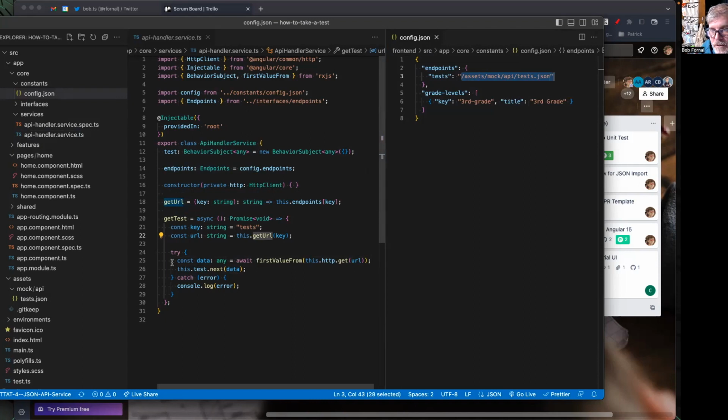We assign data to the await. We're waiting for a promise to complete. The get request is an observable. And the old pattern that I used to use was to do a toPromise chaining on it. That has been deprecated in favor of using RxJS's firstValueFrom. So we get the first value from the observable, which is the response from the HTTP request. Since firstValueFrom returns a promise, we can then await that. We get the data back and we assign it to test. Okay, test is a little unique, and I spent some time talking about this.